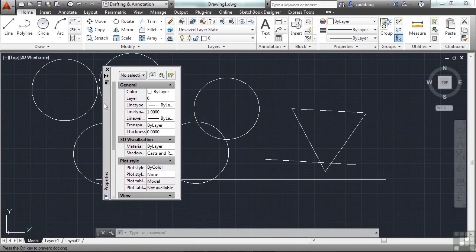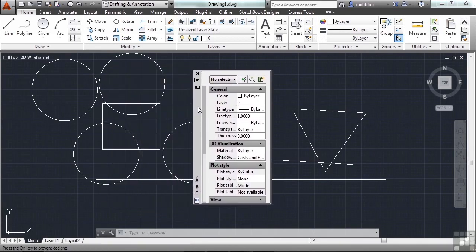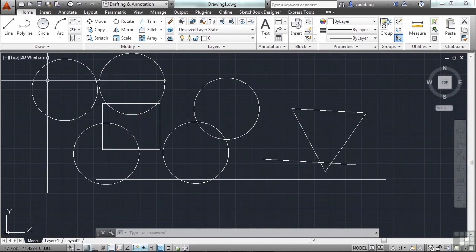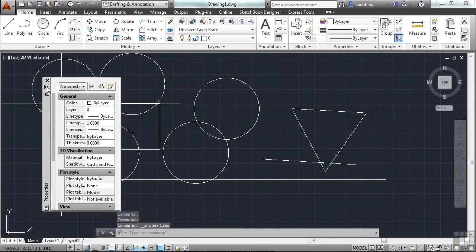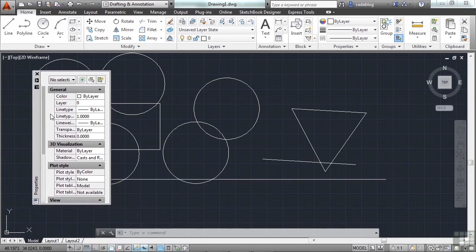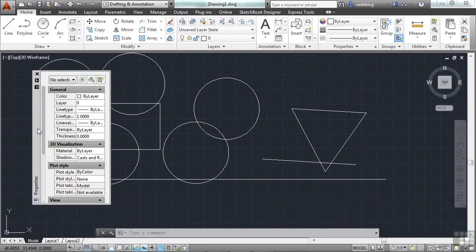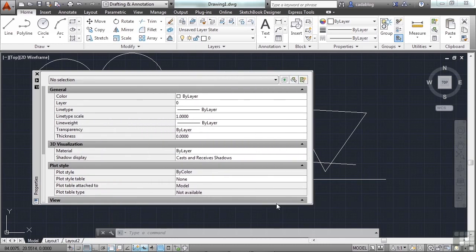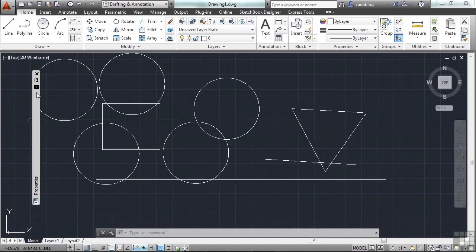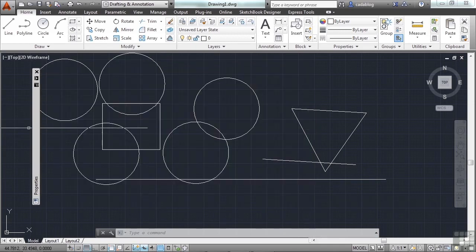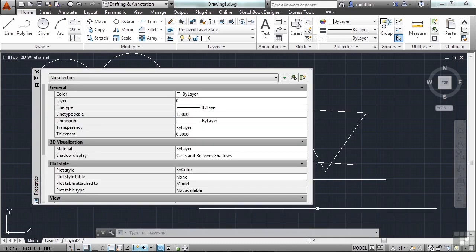But all palettes have several things in common. I can dock them or not dock them. I can move them around anywhere I want on my screen. I can close them, open them back up again. I can hide them, and by hovering over them or moving back over, they pop up. And when I start to work somewhere else, they go away, but they're still here. So they don't take up a lot of room, but I can still get to them. I can change their sizes, all that I want. All I need to do is move my mouse over the edge, get the moving arrows, and have at it. I can tell them to stay out all the time.